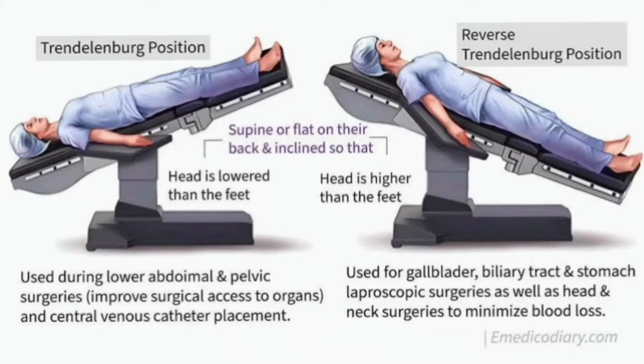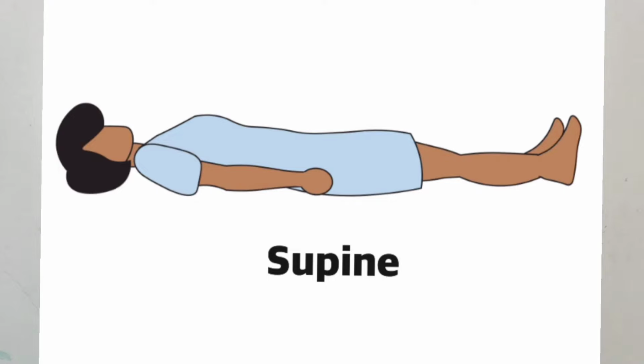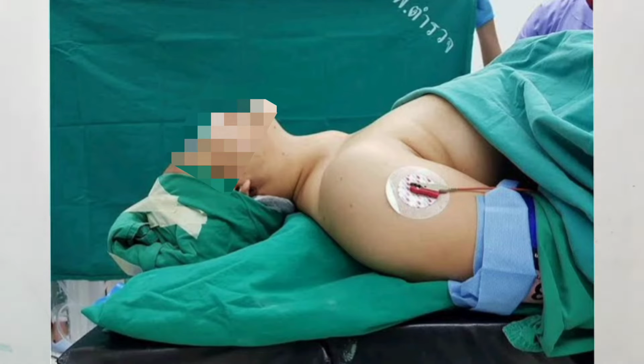Second step, the position of the patient. Ideally, the 15-degree Trendelenburg position should be used if feasible. Otherwise, you can use the supine position along with a little bit of neck extension, for which you can use a bolster and a sandbag below the shoulder. For the right side internal jugular vein and subclavian vein, tilt the head to the opposite side, that is the left side.